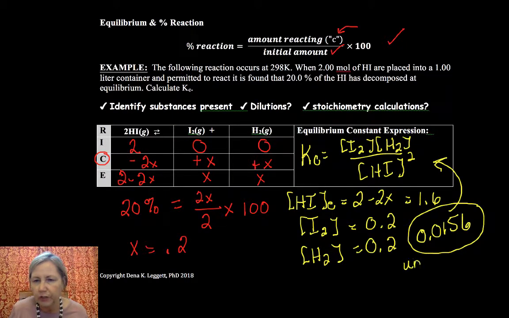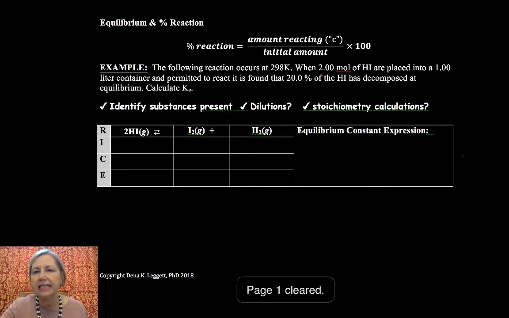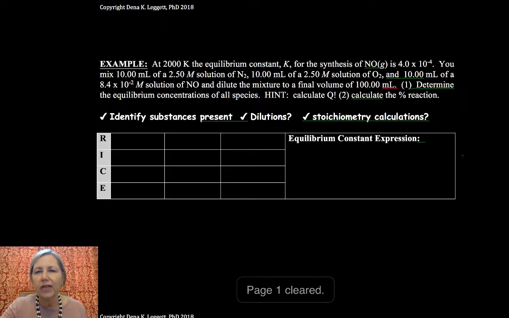Now I haven't noticed this in any of my other videos, so I want to make sure I point this out: K values are unitless. Now to understand why they are unitless really requires getting into a more advanced analytical class where they would talk about something called activities instead of molarity. I don't think that's necessary right now. Just know that K is a unitless value.